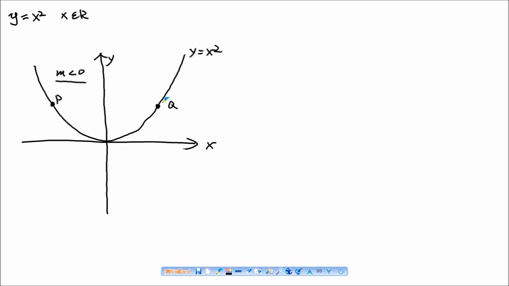However, at point Q, the gradient is positive, because at the instant of point Q, when the x value increases, your y value increases in the graph. So the gradient of the graph at point Q is going to be positive. Looking at a parabola graph, every point on the graph has a different gradient. Also, at the turning point, the gradient of the graph is actually 0.